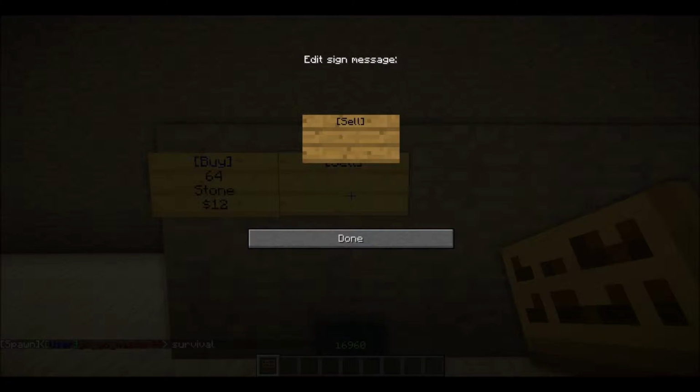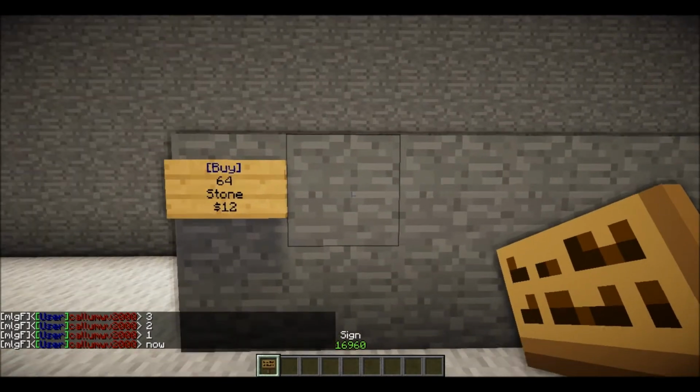The next line is going to be the amount you want to be able to sell for. So say if I wanted the player to be able to sell 32 stone for an amount, I'll type 32, meaning that if a player has, for example... Oh, god damn it. Hey guys, now we're on to the next sign.